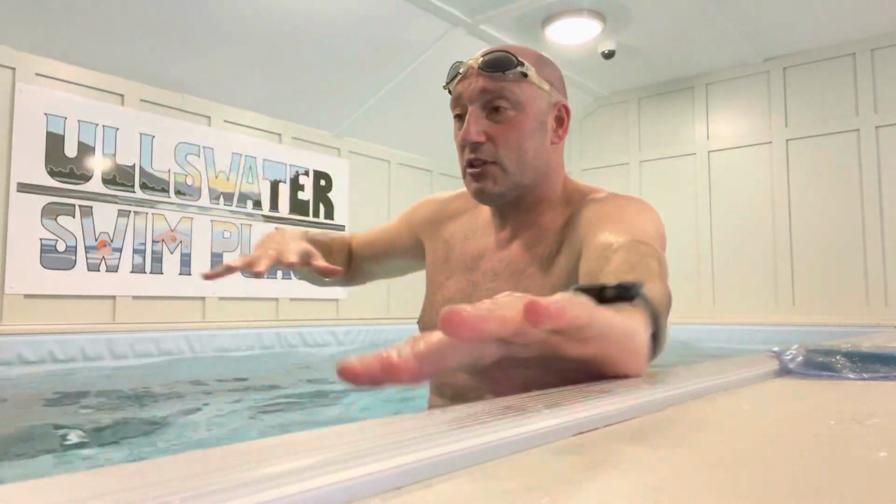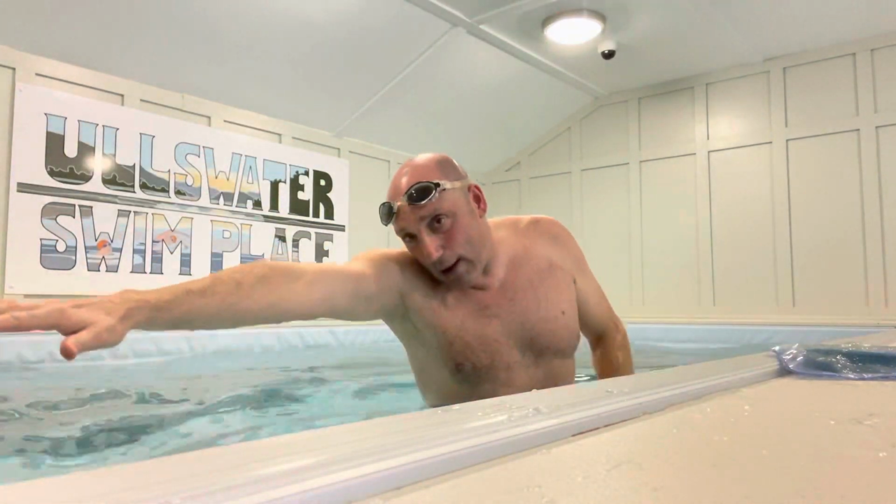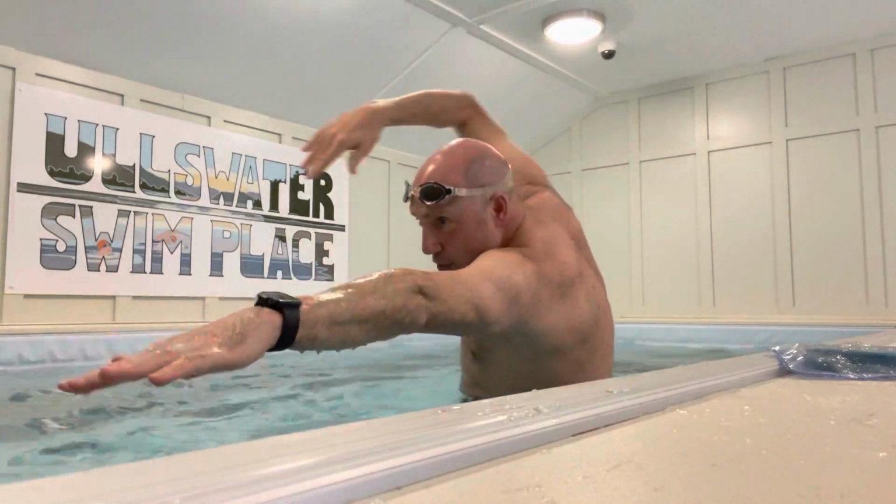This front quadrant is what I talk about to my swimmers. You're trying to keep something out in front of you, so you really get that nice long stroke. Now that is obviously very specific for long distance swimmers. If you're a sprinter, 100-meter style swimmer, you're not going to be doing that stroke, but as you can see there from Florian and Ferry, that is a stroke which they use in their long distance swims.